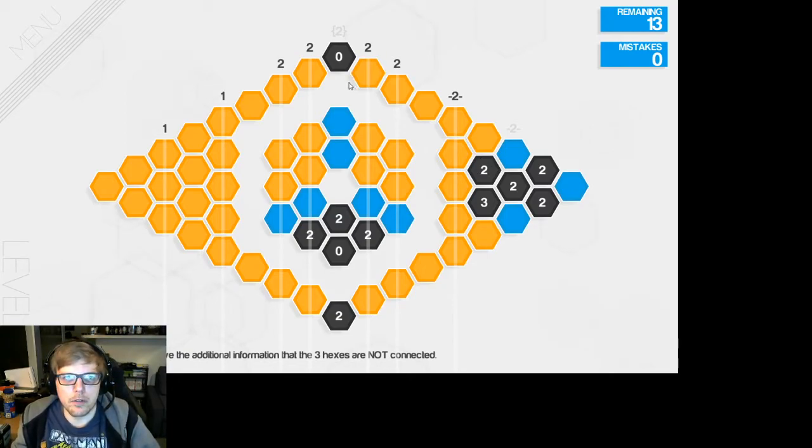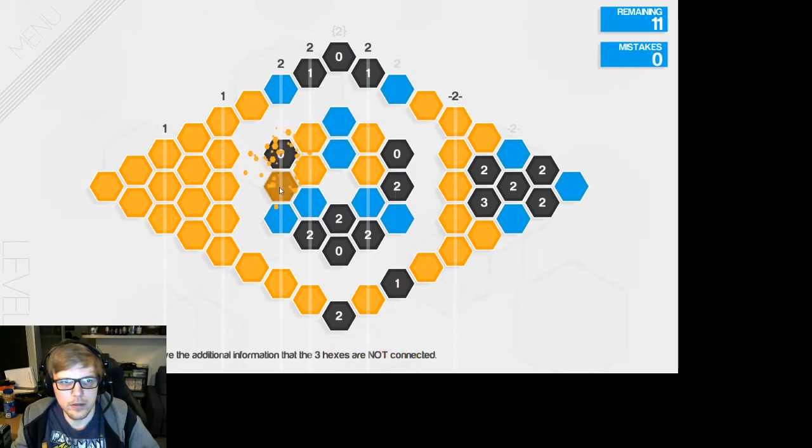But earlier we discovered some other stuff that can help us out. So we have a 0 here. We have a 1 here. Again, the spaces do matter for the black hexes, not for the curly braces. So we know that this one needs to be blue because this space doesn't count. Similarly here, this one's blue. And now this told us something special. So this tells us that this one and this one are blue, so no other ones in this column are. And we get to grade this out.